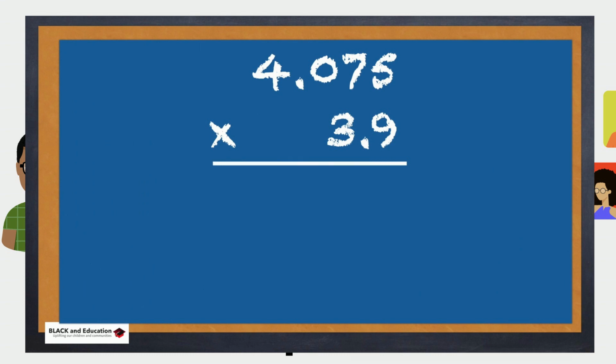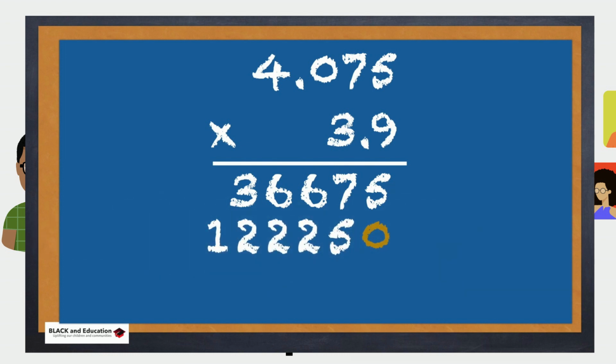Now, in a typical multiplication problem, you're going to multiply the number 9 on the bottom by every single number on top. So you would get 36,675. You multiply 9 times every single number on top. Then we're going to multiply 3 times every single number on the top there. So 3 times 4.075, we're going to multiply, as we would typically do when we're doing double-digit multiplication. And this is the response, the answers we'll get at the bottom.